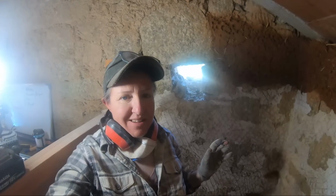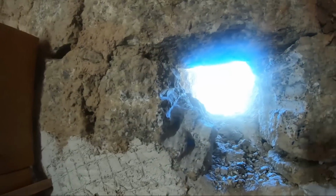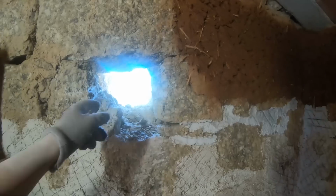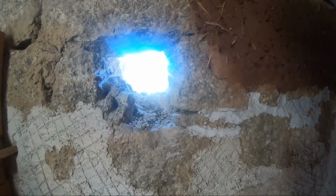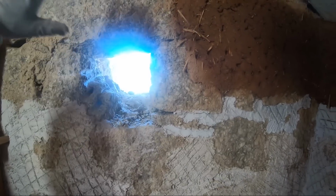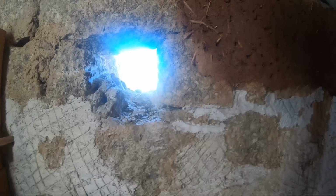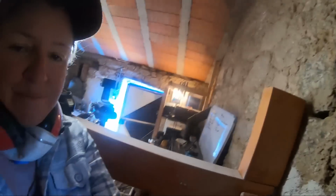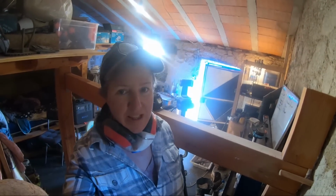I'm not there yet, but I'm almost there. We have the beginnings of a window. This is going to be a really cool little feature of the shower and of my house, I think. I can already feel a lovely breeze coming through and the change in the light, and I'm into it. I'm really into it. I really like this window hole.